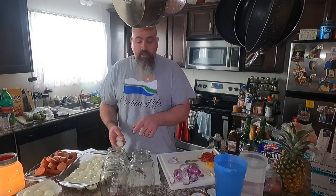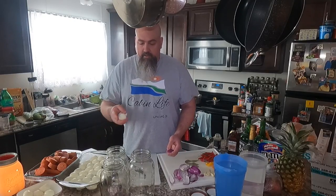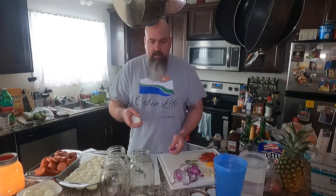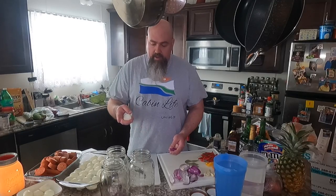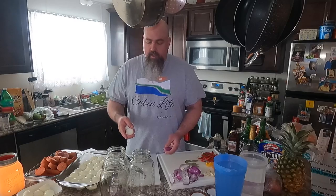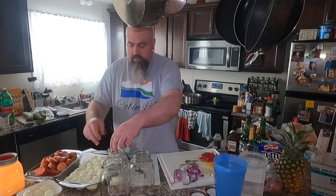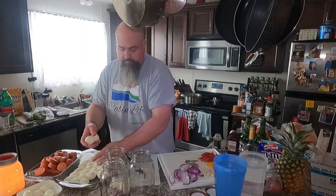So we're gonna start with some onions down in the bottom of one of our jars. I'm gonna do one at a time. I'm definitely gonna do two, maybe the third jar as well. But I'm gonna make one a hot pickled egg and one just like a regular. So we get some onions down in the bottom, drop a few eggs in there.